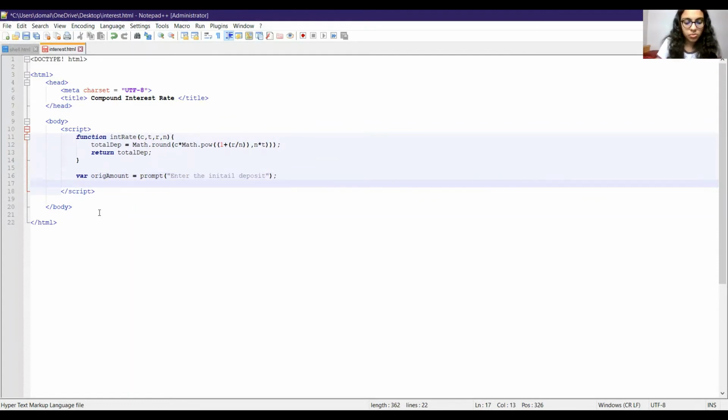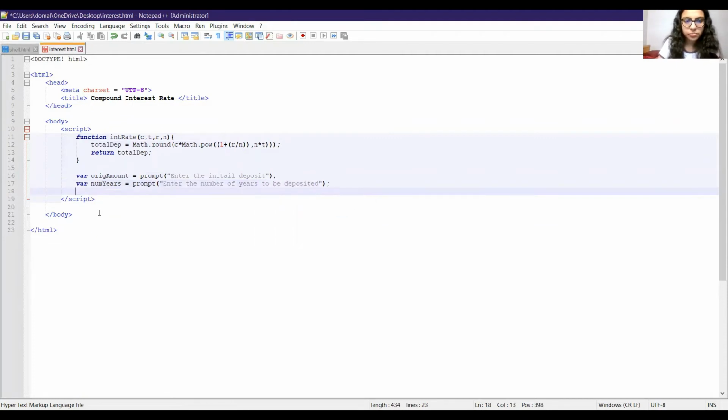Then we have the next, which is the number of years, so we are going to prompt the user: enter the number of years deposited. Then we have another variable, which is the interest rate. This also we want to prompt the user to give us, that is, enter the annual interest rate.